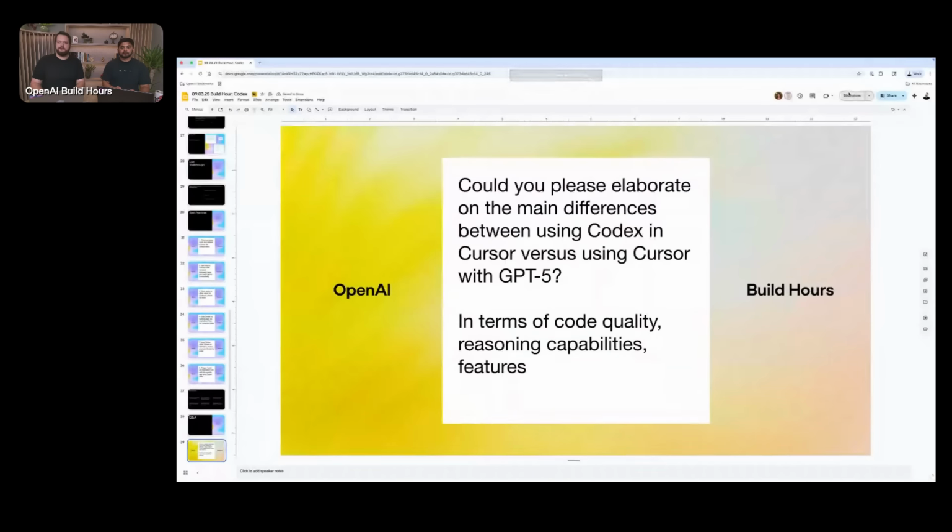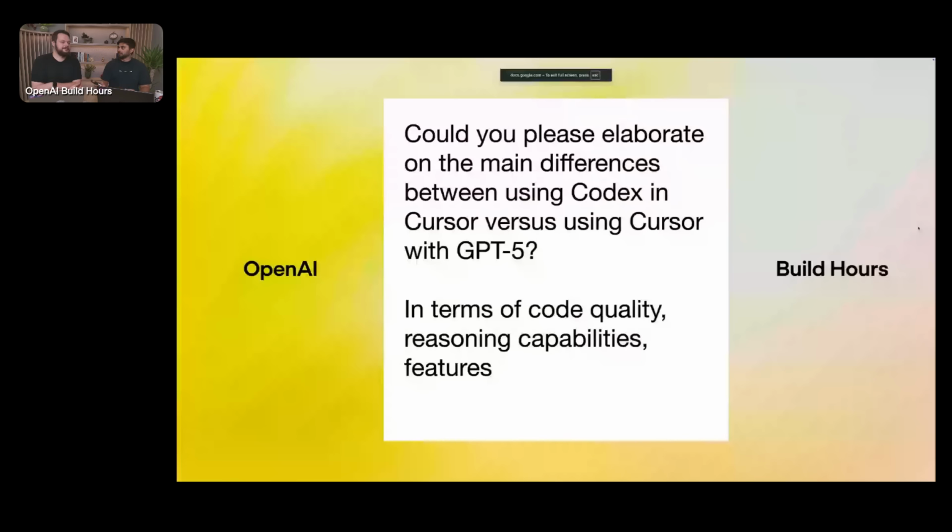All right, first one. So yeah, the camera is obscuring a little bit, but could you please elaborate on the main differences between using Codex and Cursor versus using Cursor and GPT-5? You want to take that? I think ultimately it's 2 different harnesses. And I found myself sometimes switching between the 2. But Codex in Cursor, which uses GPT-5, actually integrates into the rest of the Codex ecosystem, right?